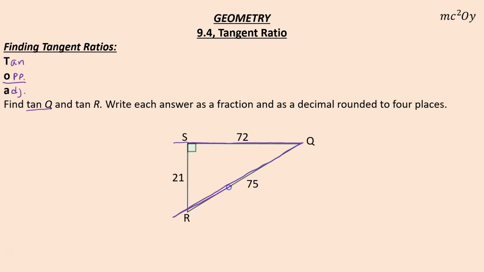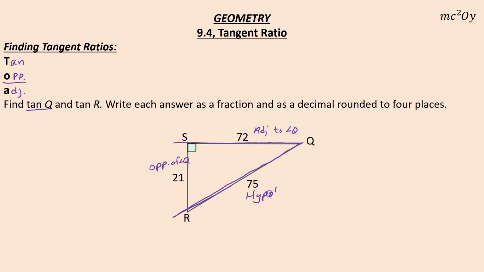When I trace angle Q, the side I do not trace is my opposite. That is opposite of Q. And I like to write what it's the opposite of, and you'll see why here in a minute, which means this side, the other leg, is adjacent to angle Q. The longest side, remember, is always our hypotenuse.